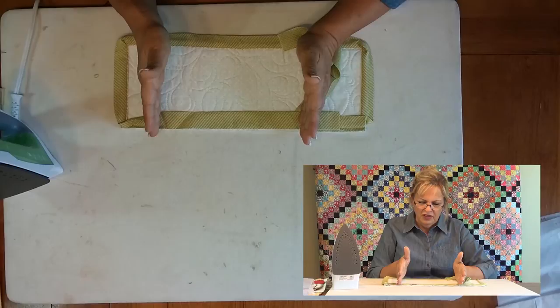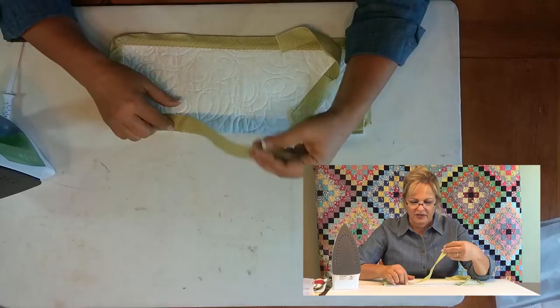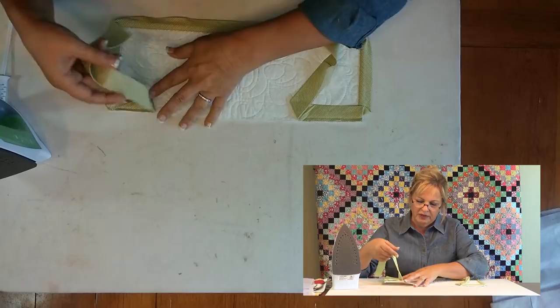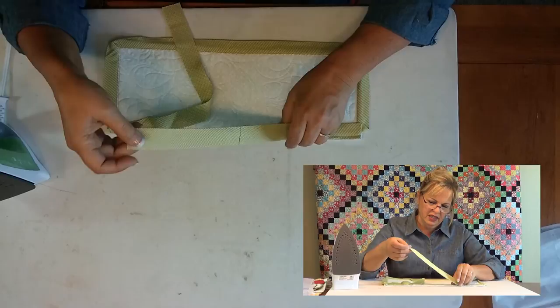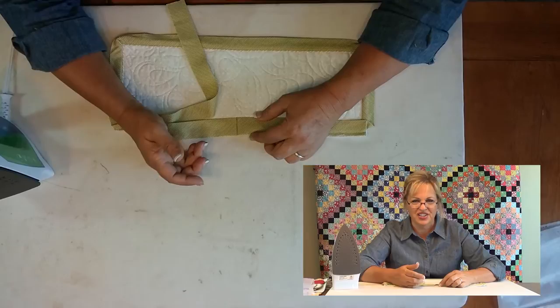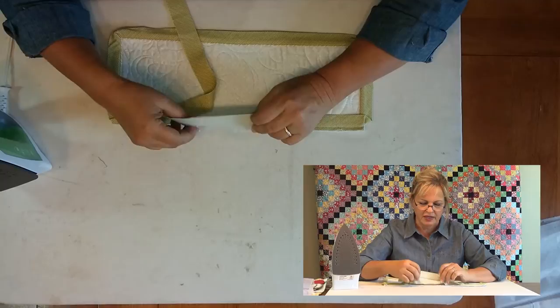I like to just find a place on one of the longer sides if you have a longer side and I like to give myself probably at least eight or ten inches of a tail of binding before I start attaching it to the quilt. Sew it all the way around the quilt and then when I come back to the other end again I like to have at least eight to ten inches of binding left and so I've done some markings with a pen. You could actually do this with water or air iron away pen.